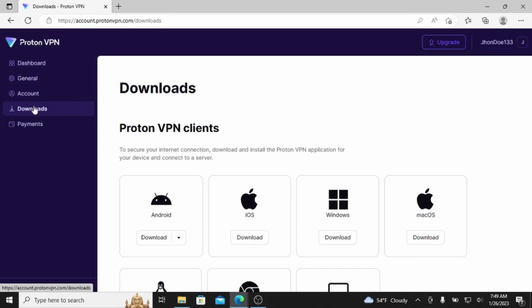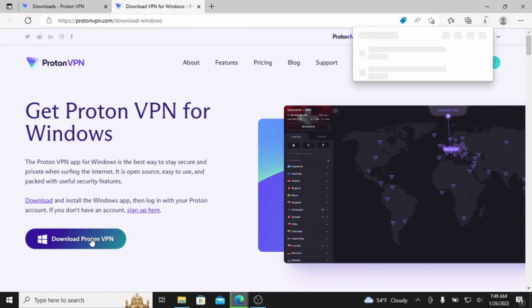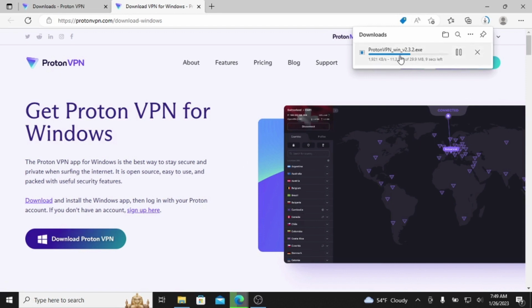Now you want to go to your downloads page and download the Windows version. Now you want to click Download Proton VPN. Wait for it to download.